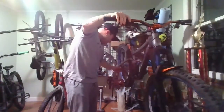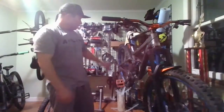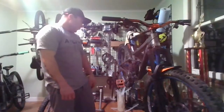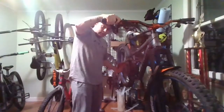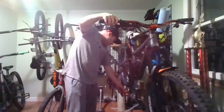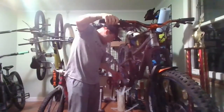I actually wasn't able to finish a race this past summer because I bashed my derailleur up pretty good, bent the hanger and just kept popping the chain off. It was kind of a nightmare, which sucked because it was a pretty good race. I really liked the venue. I definitely liked the people that I was racing with, and we were having a pretty good night up until that point, but things happen.